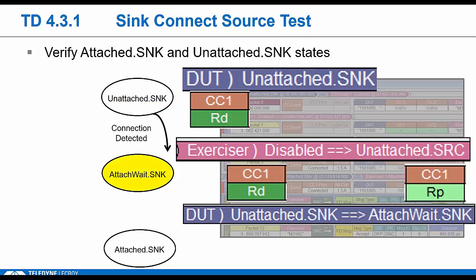As soon as the DUT detects RP from the tester, he's actually entered the attached wait state. He needs to stay in this state for tCCDebounce, which is a range. He needs to wait a minimum of 100 milliseconds, but then within 200, he needs to transition to the attached sink state. This CC debounce is observed on both sides, and it basically just provides a settling time to make sure that it's not some other event from the far end that just looks like RP.